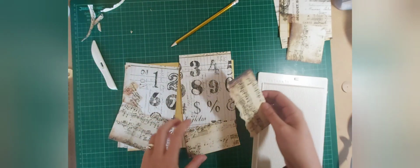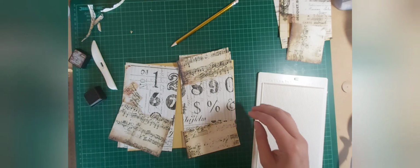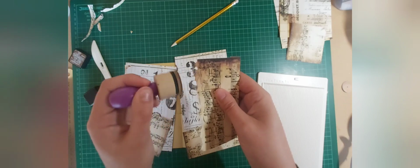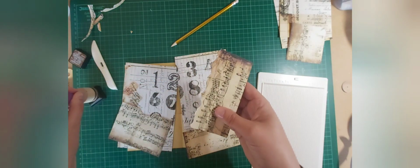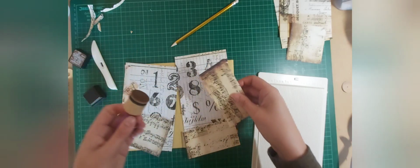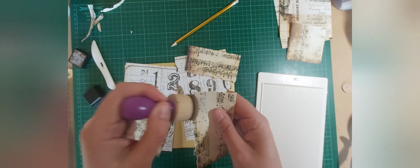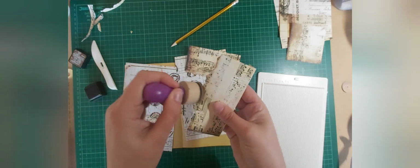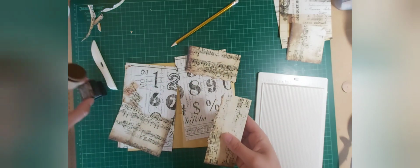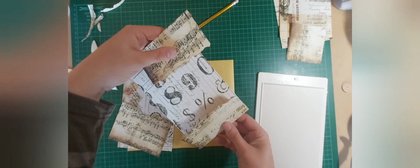Okay, and then what we're going to do is ink that now actually, before I stick it down, because it might just make it a little bit more difficult once I've stuck it down to then try and ink. So I'm just going to do that bit now. I'm going to do all of the edges once everything's sewn and ready to go. Okay, excellent. So that's my top and my bottom.